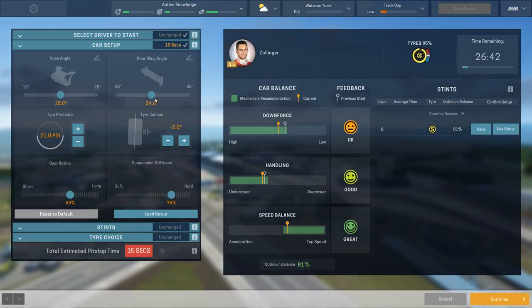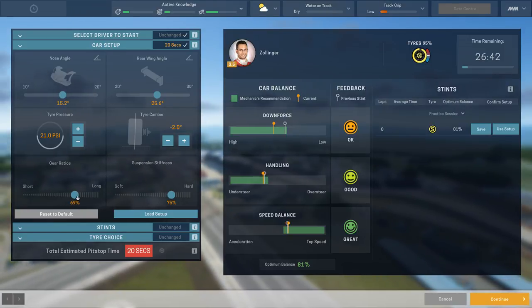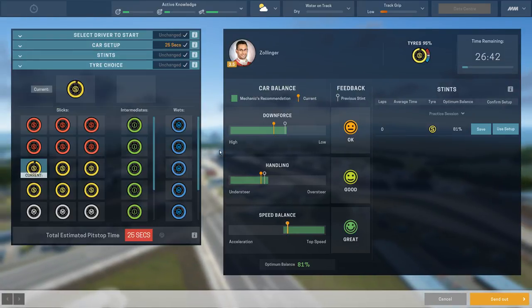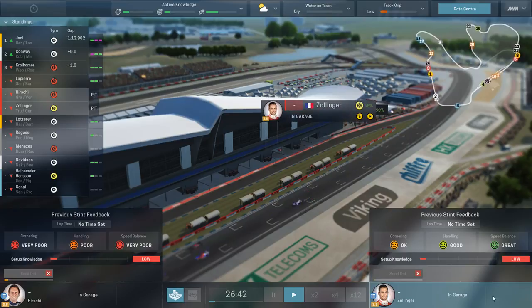Right, we'll just try those 2 directions. See how much difference that makes. Keep the same tyres on, and we will put Gonzalez in the car. Out you go, my boy.